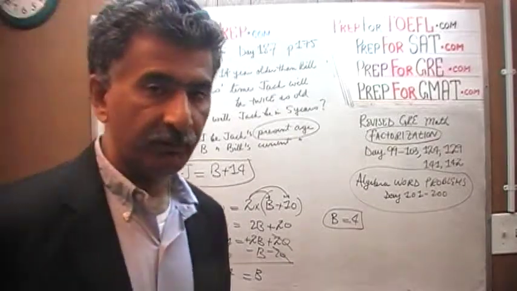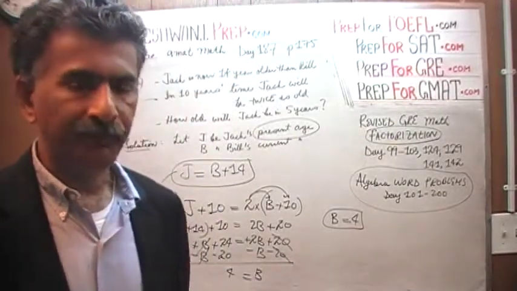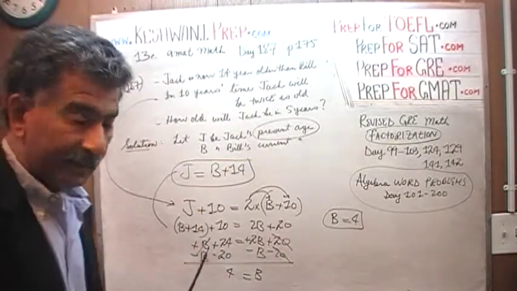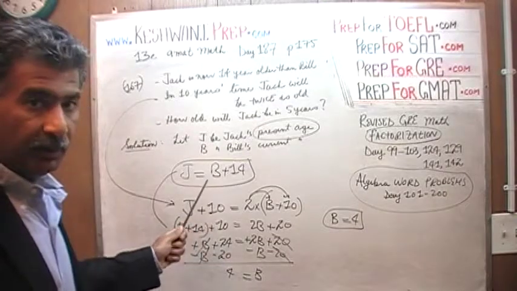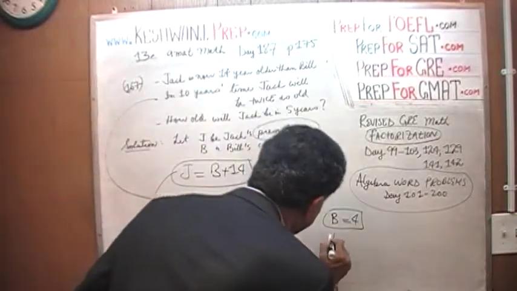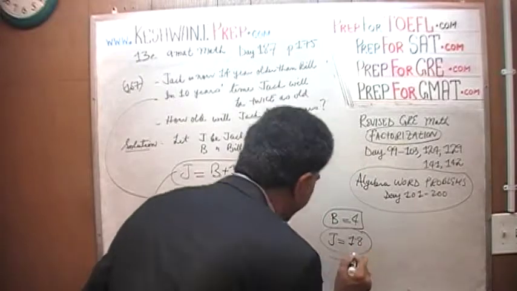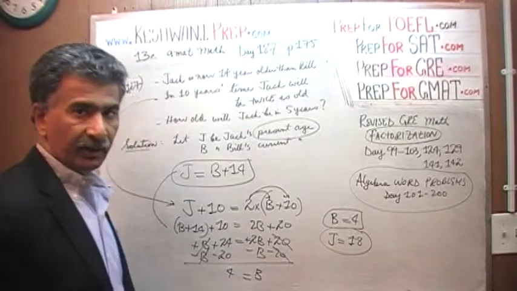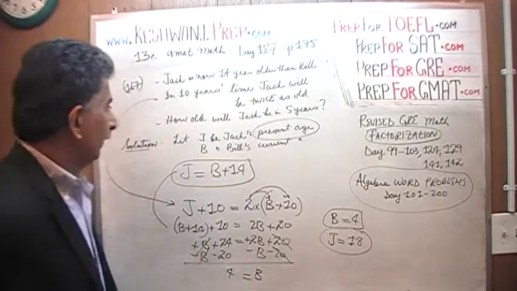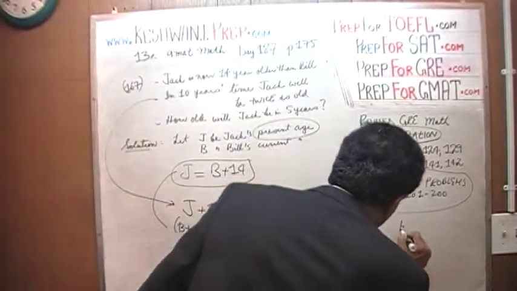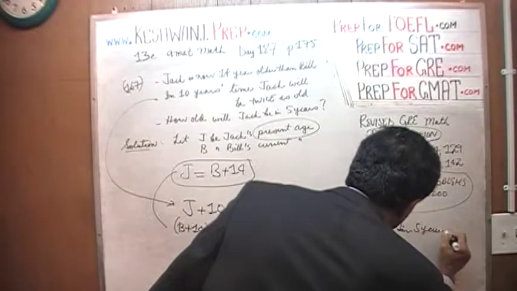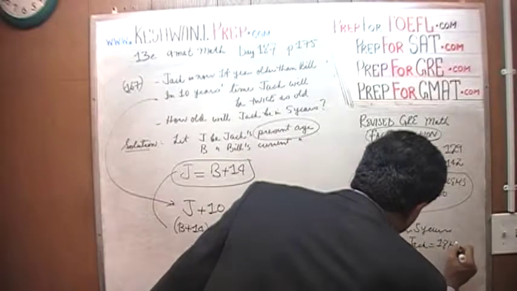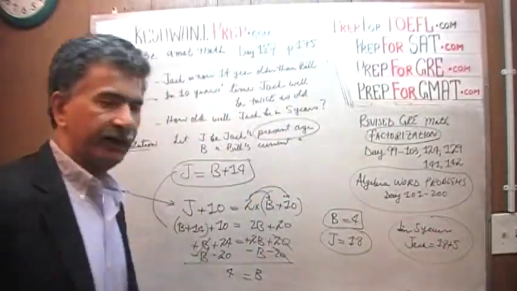If we claim that Bill is 4 years old today, then given the fact that Jack is 14 years older than Bill, Jack must be 18. The question simply was, how old will he be in 5 years' time? If he's 18 today, in 5 years he's going to be his current age plus 5. That's all. It's just 18 plus 5.